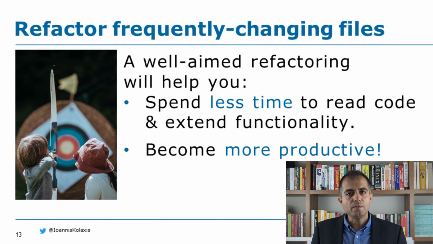So remember, if you need to refactor some files in your application, you don't have to refactor all of the files. You can refactor wisely by aiming only for the frequently changing files, because these are the ones that act as a bottleneck for your development activities. They are the ones absorbing all your efforts. So if you do a well-aimed refactoring, you will spend less time in order to read these files, and you will have to spend less time to extend their functionality. So you will become more productive by doing this smart investment of refactoring only 11 files compared to refactoring 10,000 files.